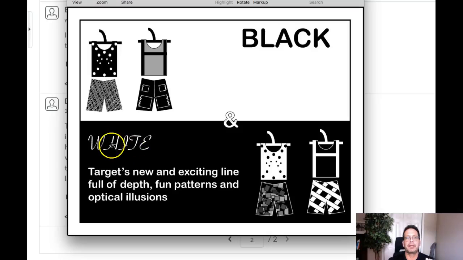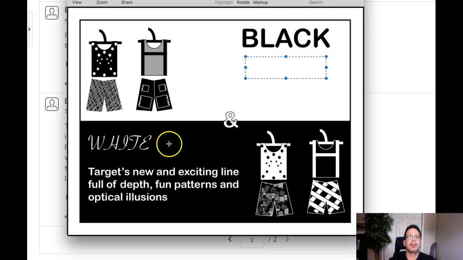The problem that you're going to have here is that this typeface right here has really super thin stroke size, and this has a pretty beefy stroke size. So once you place the ampersand here, you can even overlap, create the ampersand in black, and maybe even bring it up and overlap it somewhere here a little bit. That might be interesting. Well, once you place white right here, it's going to take a secondary position in terms of visual hierarchy to the word black, simply because it doesn't have that beefy stance that black has. So black is going to appear more important, while in this case, it probably isn't more important.